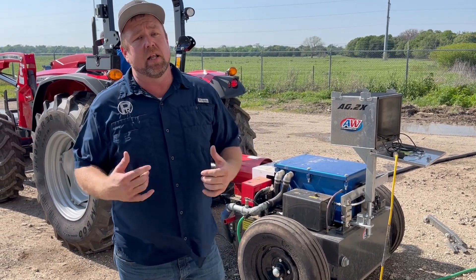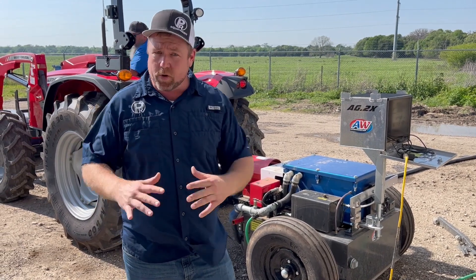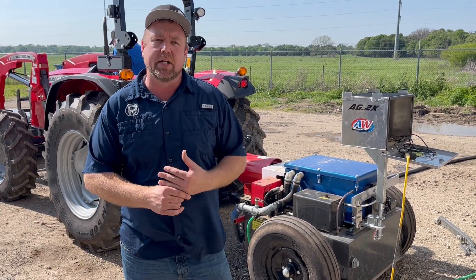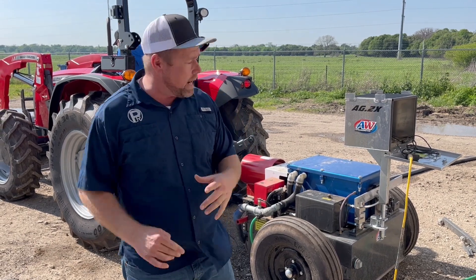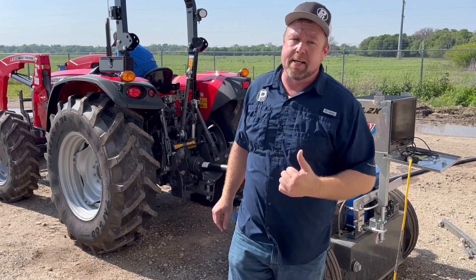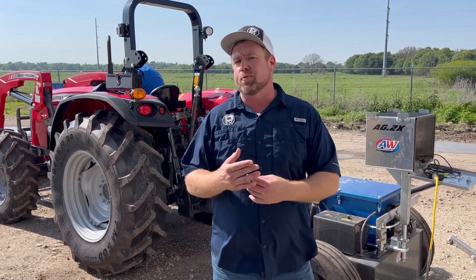We're going to be doing this on a lot of our new tractors before they ever hit your farm, to make sure that they're putting out what we say they will. What's also really cool about this is from a diagnostic perspective — if you've got an issue that's power related, sometimes that's hard to recreate here in the shop, but with this Dyno we're able to put a load against the tractor, which helps us find the problem quicker and verify the solution.